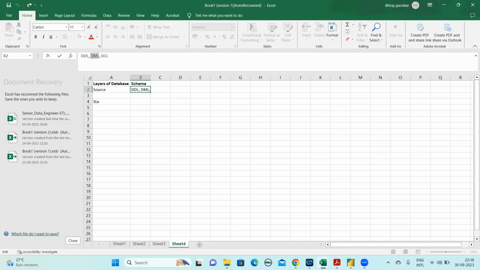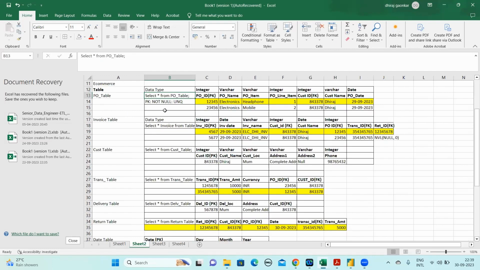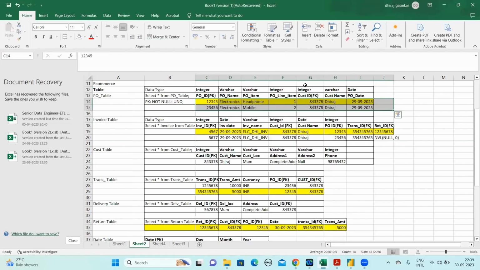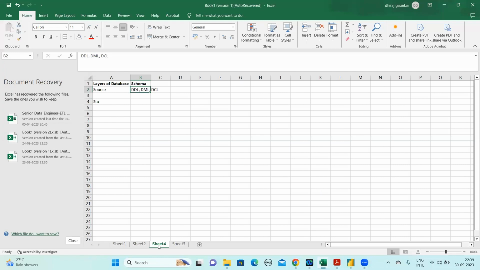That means you can insert and update. If you want to insert data, let's say I want to insert these two data, how can you insert them into the database? These are the DML statements. Someone created this table, someone added this table, and now I want to see the table's data. How can we see it? By giving grant and revoke, that is called DCL. That is called the controlling.